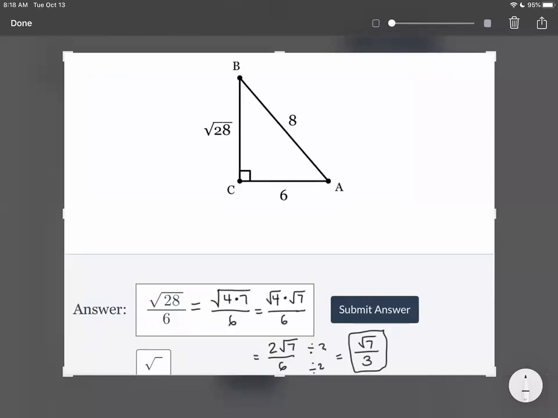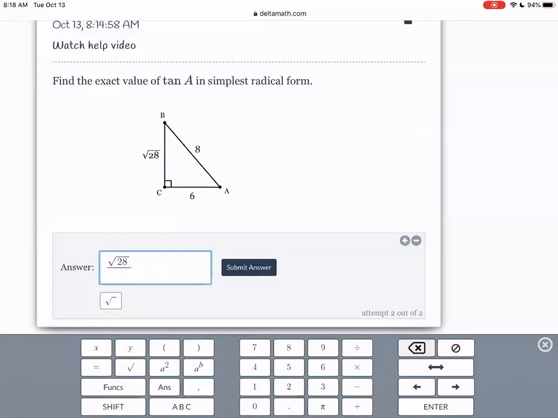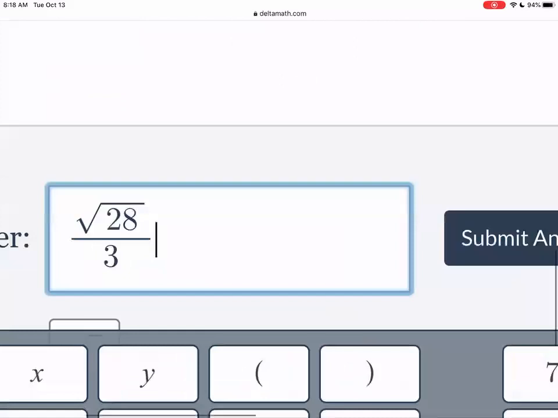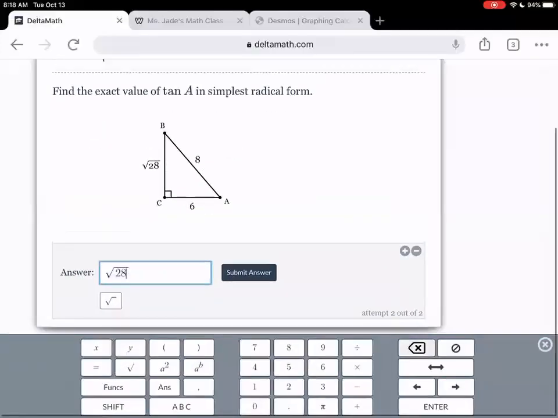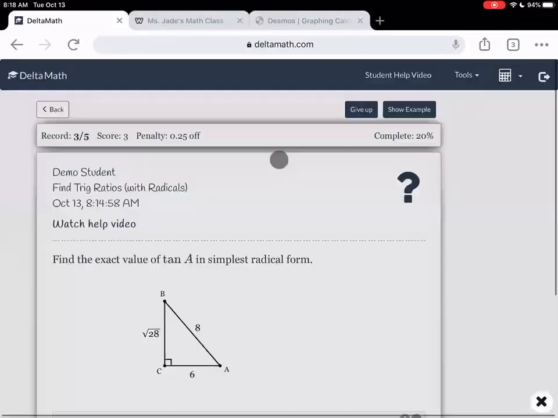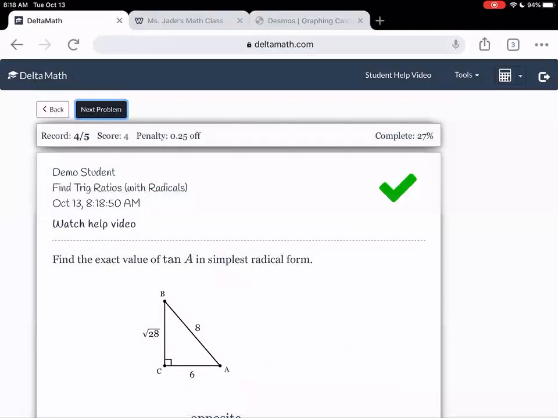Any questions? Okay. Radical 7 over 3. Yep. Okay. So I did 4 examples. So that should hopefully be enough. If not, let me know, and then I'll come help you.